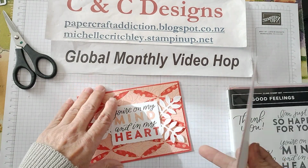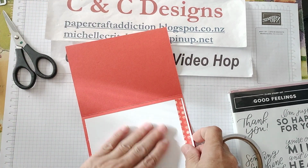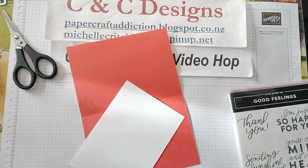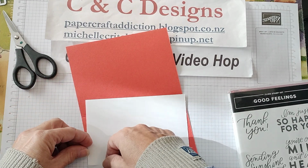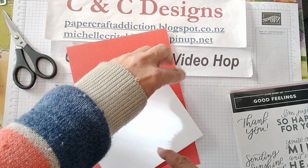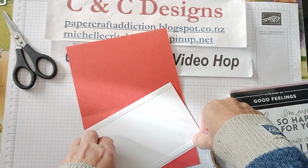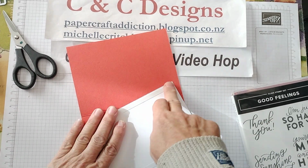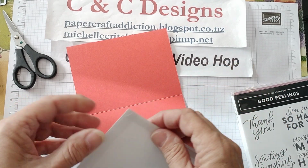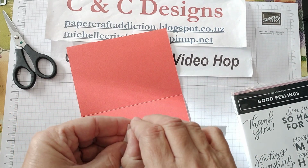The other thing too is you decide whether you want that on that side or on that side. I like it on the right side better. But again, because it's not on the front, it's going on the inside, it's not going to be messed about too much. A lot of times I only put strips on either side. I don't go the whole hog and put it all around the whole inside. The other thing with that is if you only put them on the sides, you actually have a slot there if you wanted to slip, you know, a gift card or some secret message in the inside.